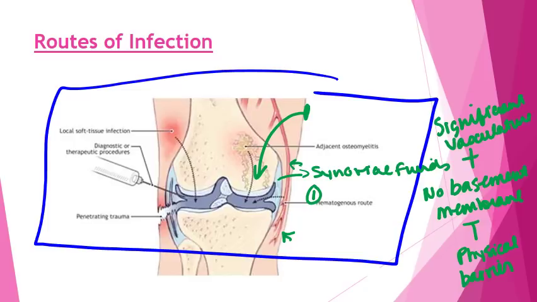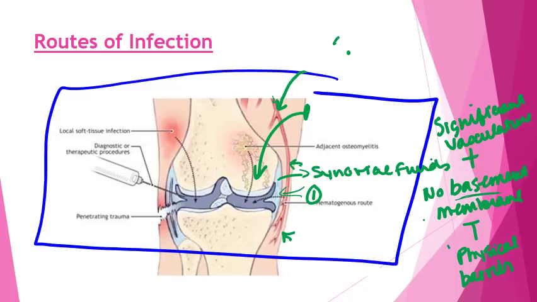So anytime an organism is in your bloodstream, so let's say we get bacteremic, and we get bacteremic numerous times a day, but if you have a significant bacteremia, then the organism can pretty much travel in the bloodstream past this basement membrane and directly into the joint space. So how does this happen?